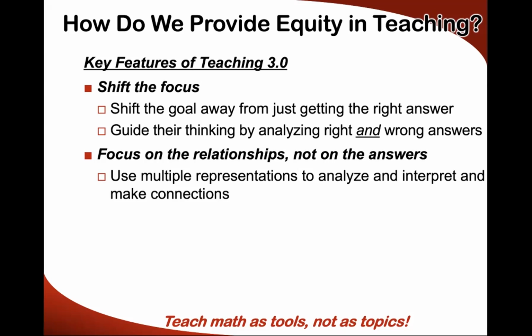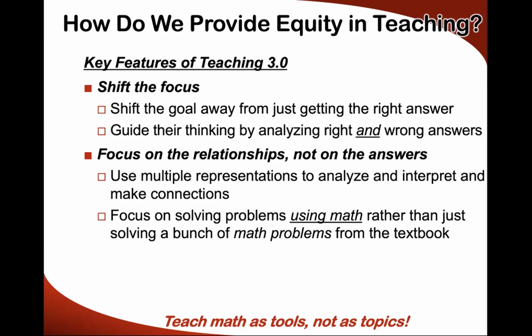There are 2 numbers here. What's the relationship between them? Is one of them bigger? Is one of them smaller? Do they change? Do they change by the same amount? Is there a ratio? Is there a factor that connects them? So the kids are analyzing relationships. That's way more powerful than memorizing procedures, and really learning to use math rather than just solve a bunch of math problems.